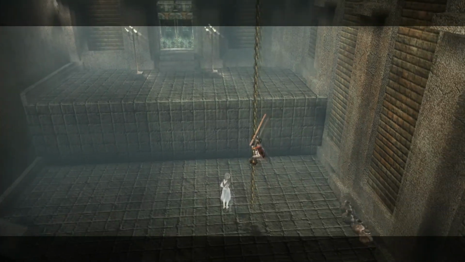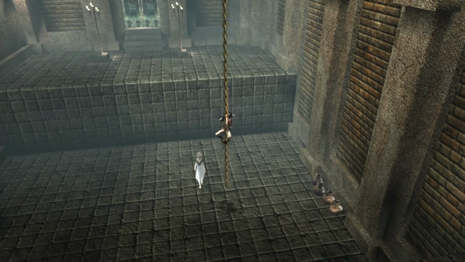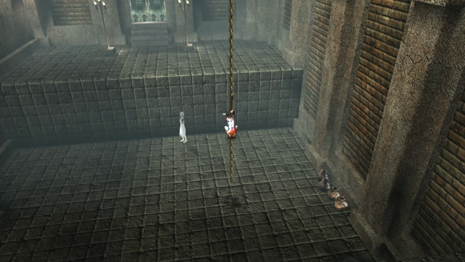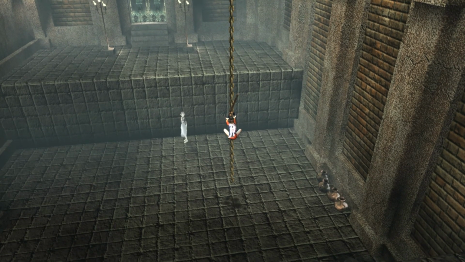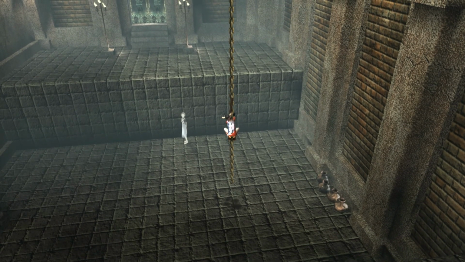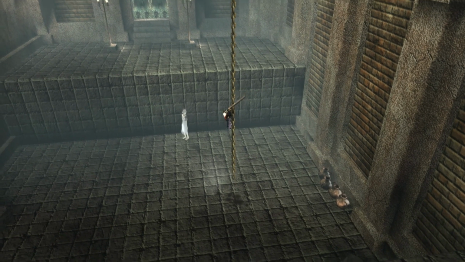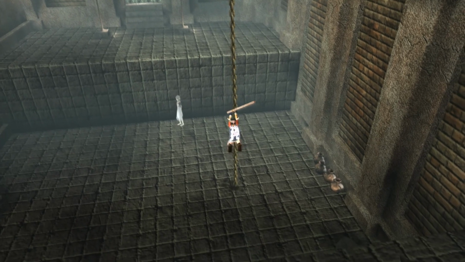So, this took me so long to figure out when I first played it. Not when I was 9, but I only recently played this game properly, a few weeks ago, a few months ago, whatever. But you can actually press circle on the chain to swing. I never realised that before. I knew that I had to swing, but I didn't know which button it was.